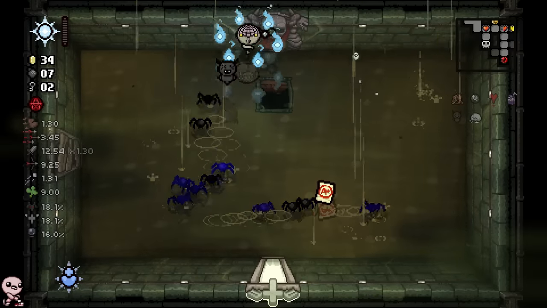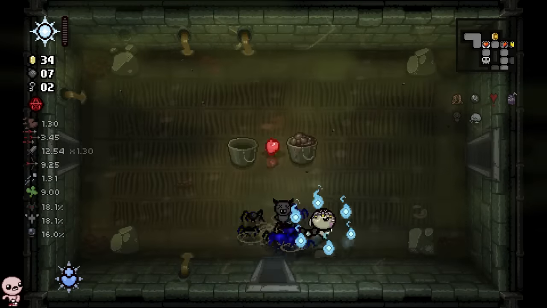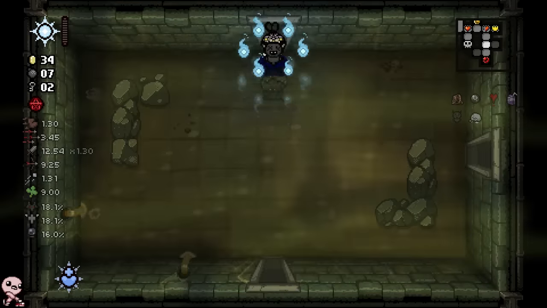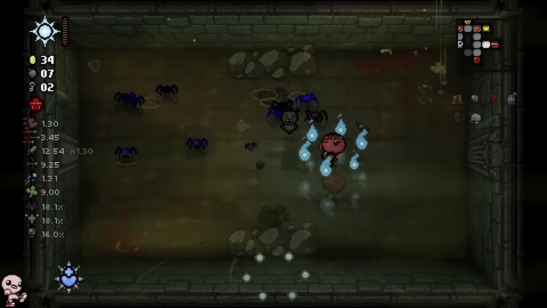Crack the Sky, it was nice having you. I didn't use you, actually, like, at all. I used you once. Eden's Soul could be a rig. I'll use it in the secret room. You know how this thing goes. Boss Challenge Room is juicy to me.